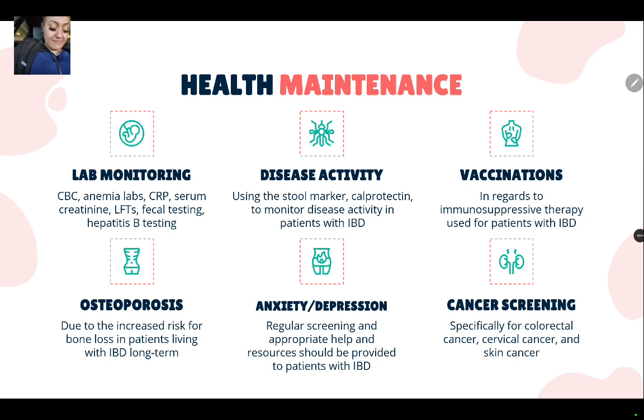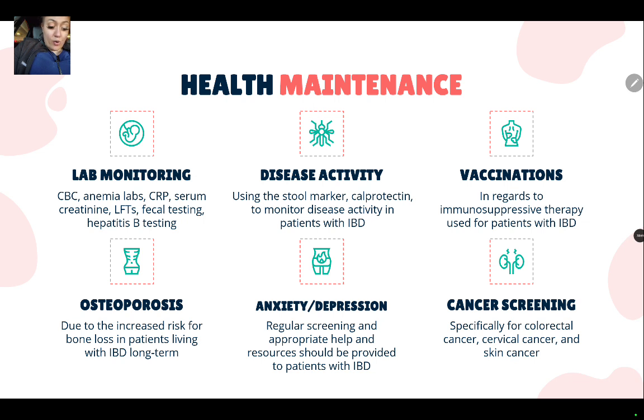And then health maintenance. So lab monitoring, you're going to want to do a CBC every 6 to 12 months for patients with IBD. For those patients found to have anemia or those with a low MCV, we also check ferritin, transferrin saturation, and a CRP, as a CRP is important in the interpretation of the ferritin level, as ferritin is an acute phase reactant. Other potential causes of anemia in patients with IBD should also be explored, including anemia of chronic disease, vitamin B12 deficiency, folic acid deficiency, or drug-induced anemia, such as in patients being treated with sulfasalazine or thiopurines. That was shown in those last few slides regarding treatment.